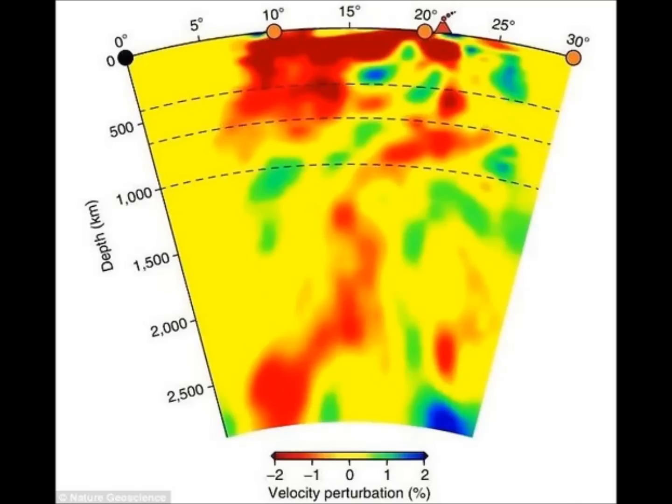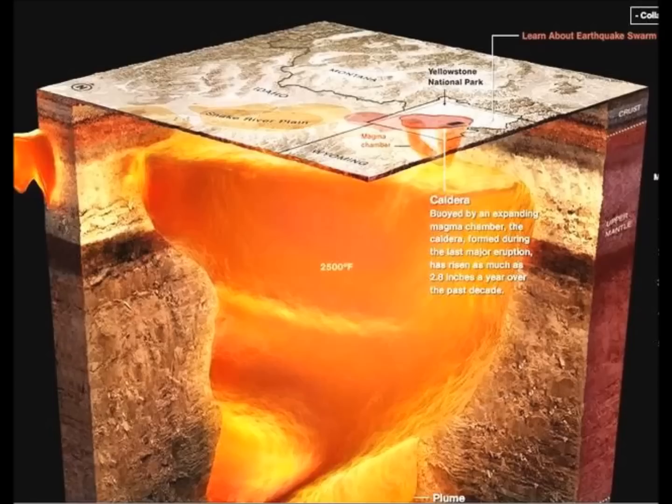Volcanoes recycle water, and a lot of it comes out clean — though other water may be acidic, poisonous, or toxic. For example, some geysers coming out of Yellowstone emit mercury. Much of this geyser water empties into Hebgen Lake, where many hotels are located and people fish. Unfortunately, the trout caught from Hebgen Lake are full of mercury, so you have to be careful not to eat those fish due to the heavy toxic mercury content from the geyser water.